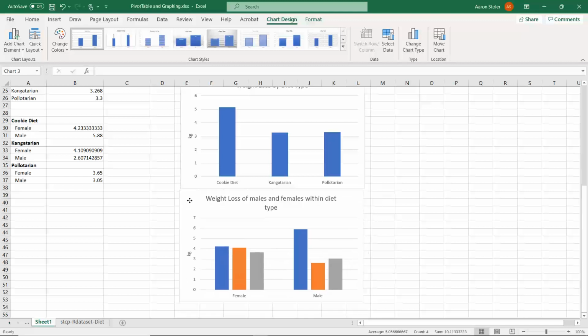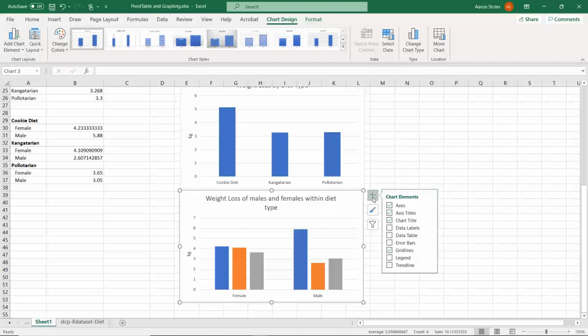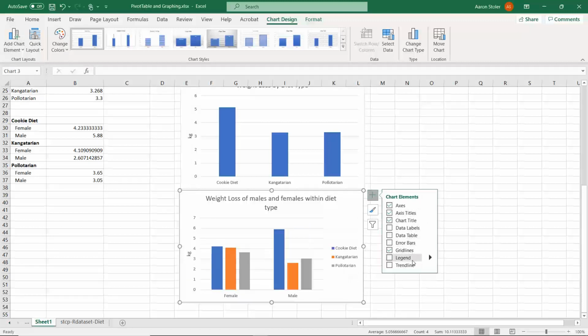Now, how do we know which bar refers to which bar? Well, you could always click on the bar set and it will highlight that for you, but we don't want to have to worry about that. We want to be able to just look at the graph and tell. And so let's click on the graph and go to Add Chart Element, or by the way, you can also click on the little plus icon right here and access quite a bit of options. For example, we want to add a legend, and so we can just click on Legend right here, and it defaults to putting the legend right there.